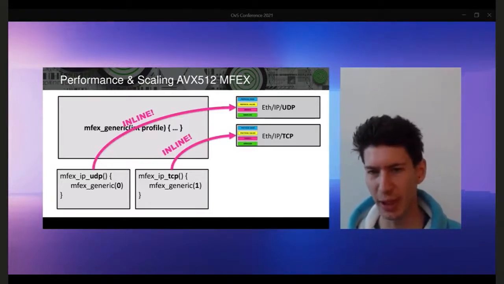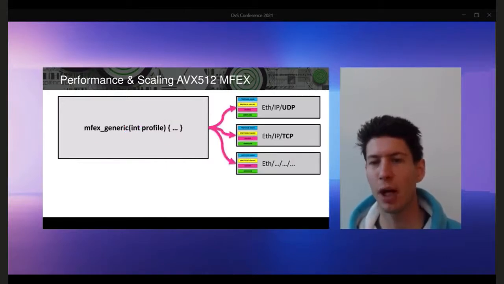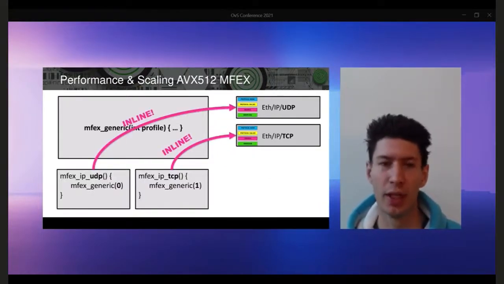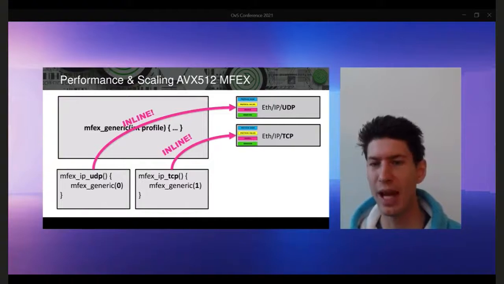extract IP TCP. By marking the Miniflow extract generic function, as previously introduced, the larger function here in this slide, marking that with always inline in the OVS codebase, or attribute always inline in GCC attribute annotations, we force the compiler to always inline the code that is contained in Miniflow extract generic into the lower boxes here.